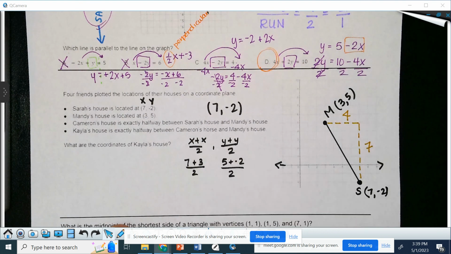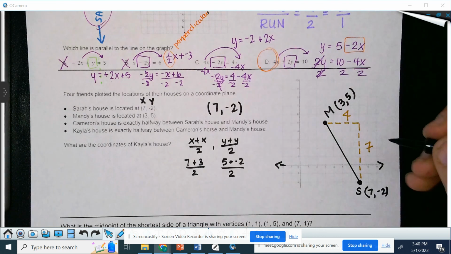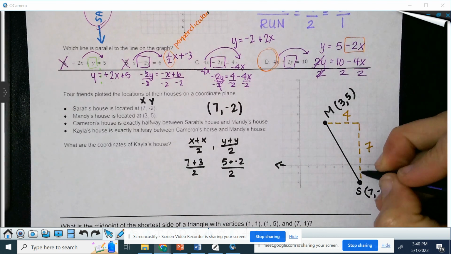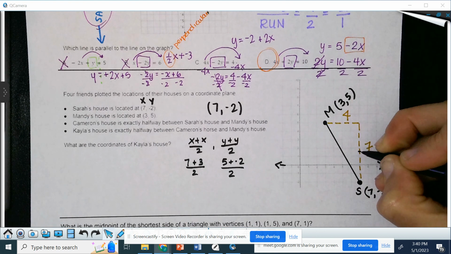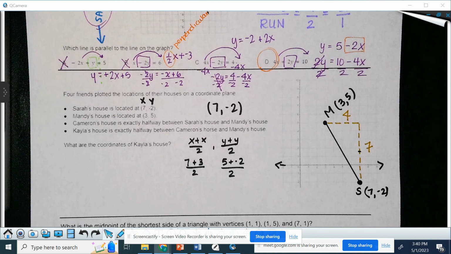Well, what's half of 7? What is half of 7? If you have $7 and you got to give half of it back to your parents, how much do you have to give them? Good, $3.50, right? 3.5. So 1, 2, 3.5, which is right here. I got a half, 1, 2, 3, perfect. And what's a half of 4? 2. So we're going to go in and get our half 2.